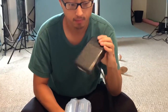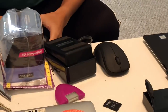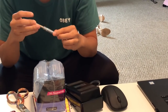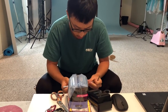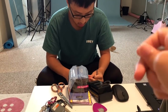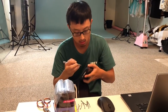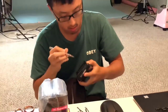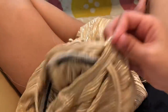Well, my serger's been broken again. The first time it was broken, they said it was because of the foot pedal, that the spring in there was broken or something. Whenever I press the power button on my serger, it just automatically starts sewing and sewing because the spring in there is broken. So it's like I'm always pushing on the foot pedal. So Eric's just going to try to take it apart and see what's wrong with it for me. Hopefully he can fix it because I was trying to serge this dress and it was a struggle.